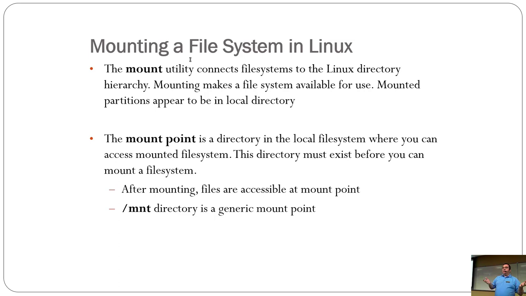So imagine in Windows, if you were to plug in a flash drive, but instead of showing up as, say, drive letter E, it shows up as a folder under C. So it'd be C:\flash drive. That's how Linux behaves. Whenever you mount a new file system, it gets mounted at a directory, not as a new drive. It's good and bad at the same time, because it gets hard to find out what's mounted. But at the same time, it's good because your scripts don't really need to know about other drive letters because it's just a directory somewhere on the file system.